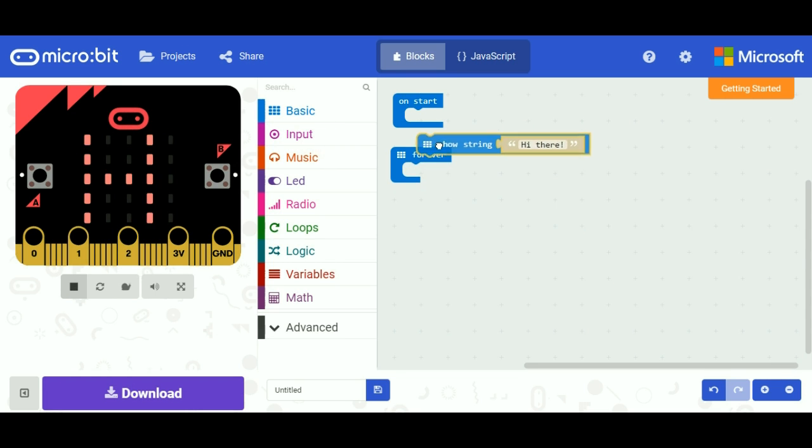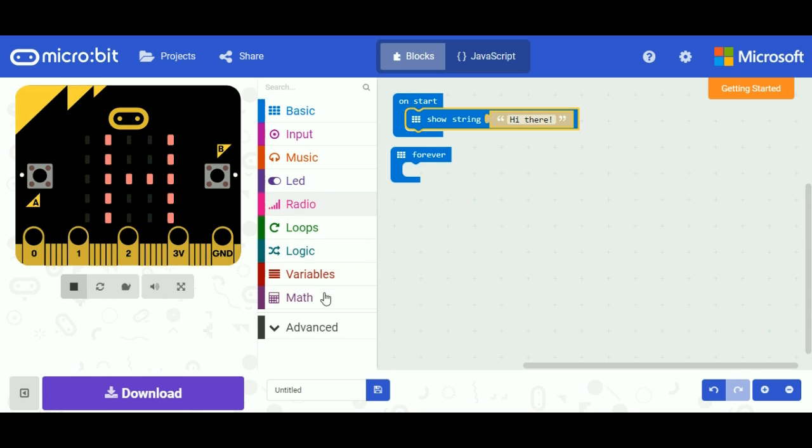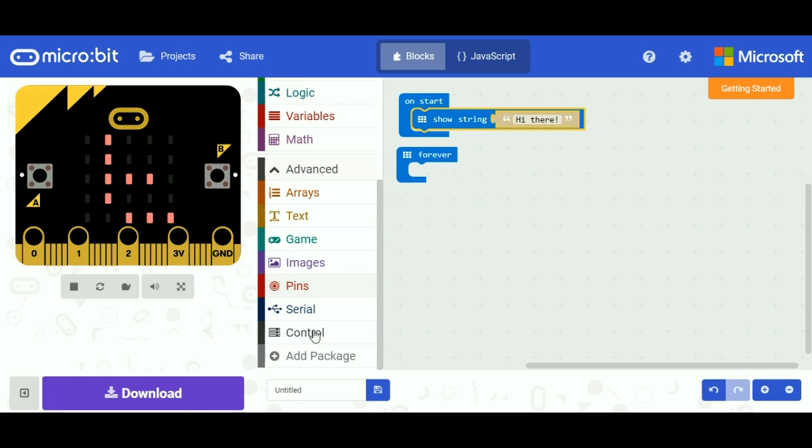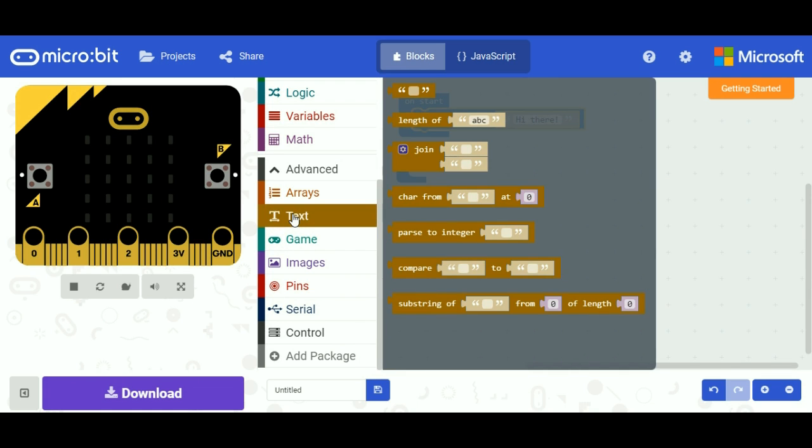The second place that we can find text is if you scroll down a little bit and you click on advanced. Scroll down a little bit more. Here are all my text options. Let's see what we've got. Here we have an empty string where we can type in whatever we want. We can work out the length of something. We can even join two strings to each other. Okay, we'll actually use that in a second and see how it works. We can choose a specific character from left to right, so the fifth character in a particular string, for example. This is quite complicated stuff that you'll do sort of grade 10, grade 11, so I wouldn't worry about that right now for the beginner.